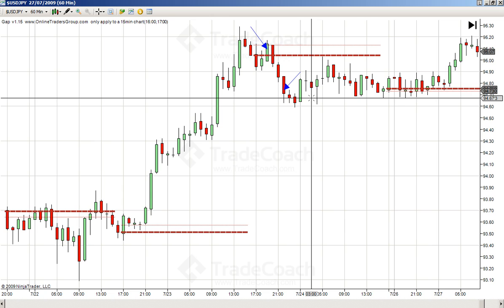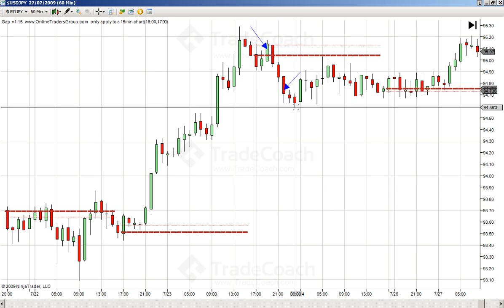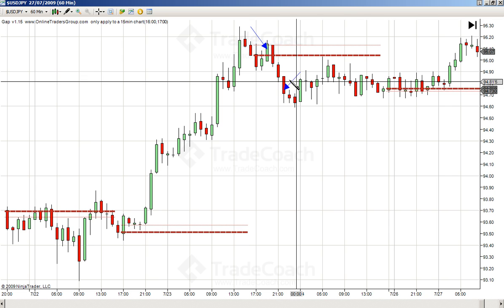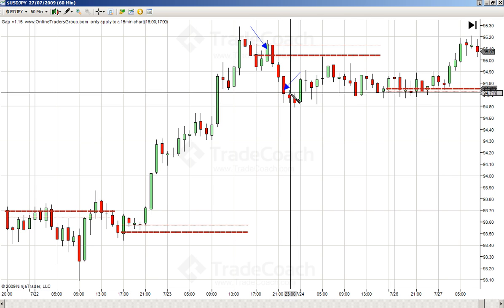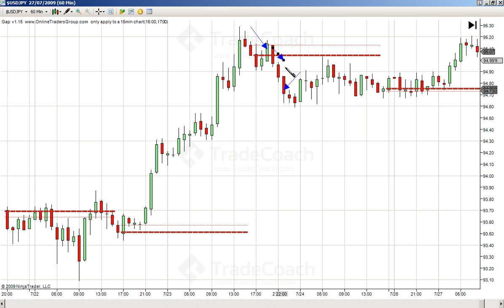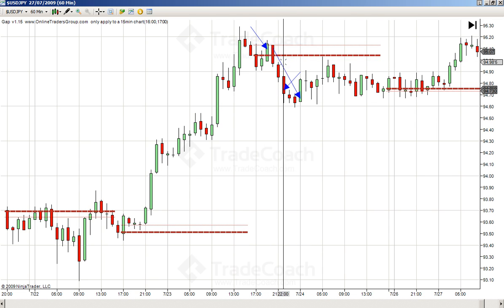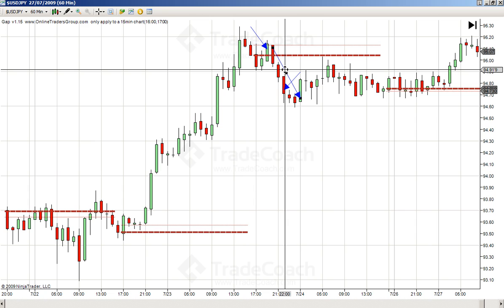Now I want to do a check on how your brain is thinking when it looks at a signal like this. Does your brain look at that and say, oh, that one didn't go much further, it's a dud? Or does it look at that and say, okay, our rigid way of entering means we didn't get much out of it, but there was still a decent move in how price is interacting with the gap and then moving away from it? Because if you've got that second attitude, you're going to get so much more out of your signals.